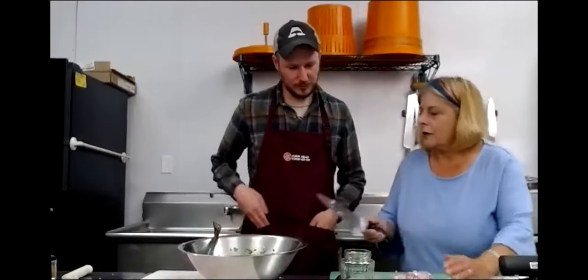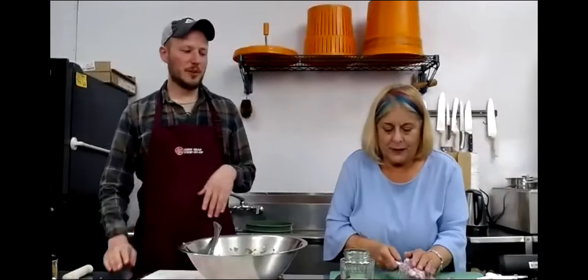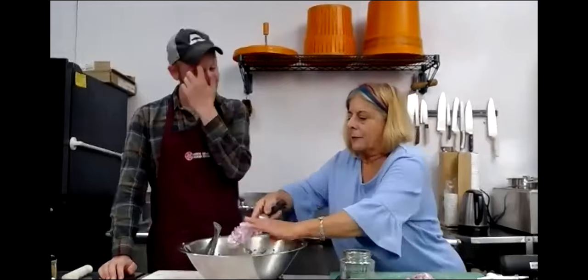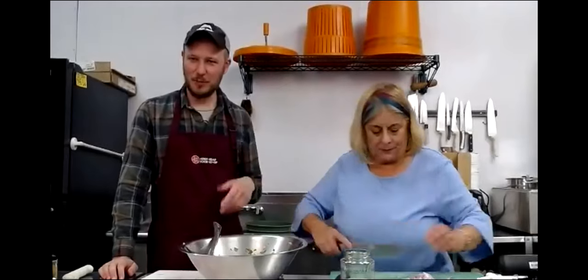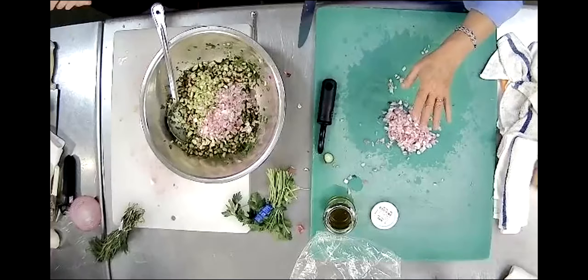See all this onion? I think this is too much, so I'm going to put half of this in. This is a good tip too, because some people like onion more than others. Some people like red onion more than others. Would that have been maybe like a half cup, Linda? I'd say about a half cup - maybe three quarters of a cup.